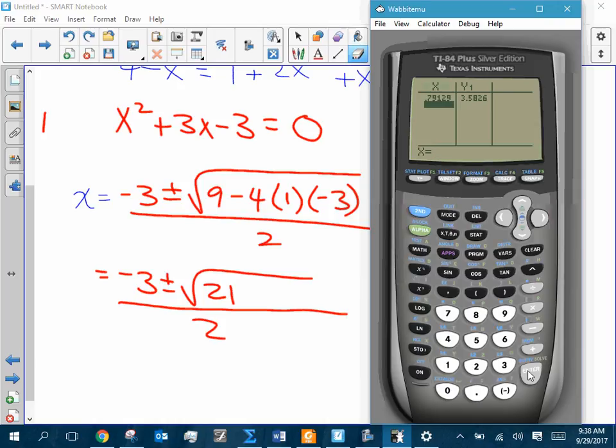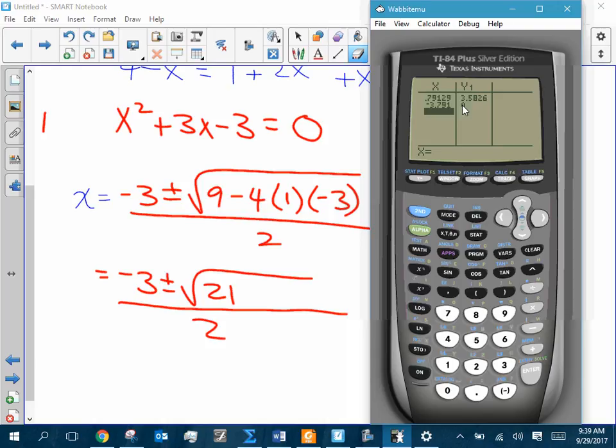That's an issue. So -3 plus radical 21 over 2 is not a solution. I want to check the other one just to make sure. Got my parentheses. We'll talk about the parentheses here in a minute. Parentheses -3 minus square root of 21 divided by 2. That one does give me that 0 back. So that one does end up being a solution. Does that make sense, everybody?